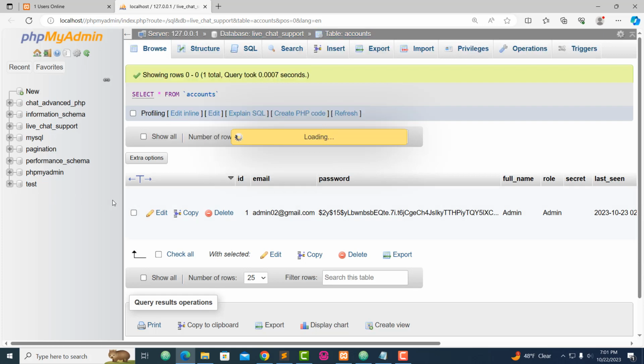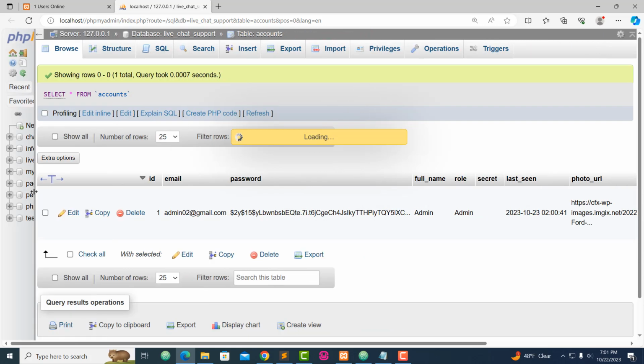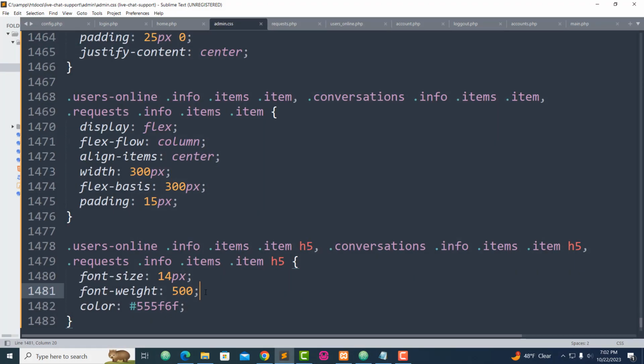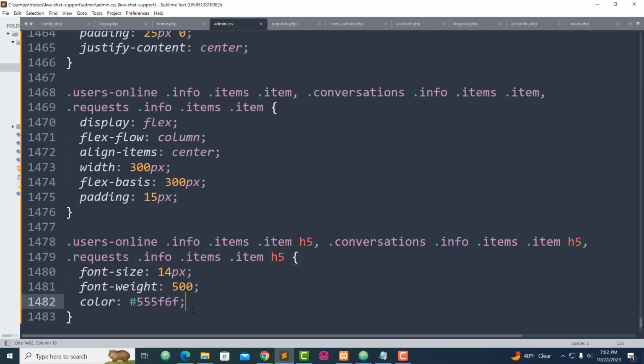We will take name, email, full name, roles, last seen, photo, everything from the database, and then we will display it on the right side over here. Okay, when we add the JavaScript, this is the role of the JavaScript.